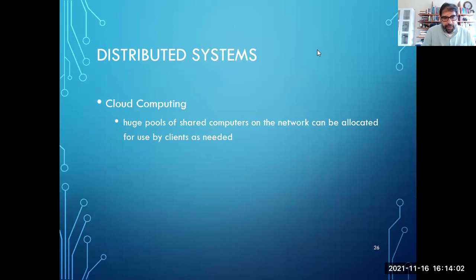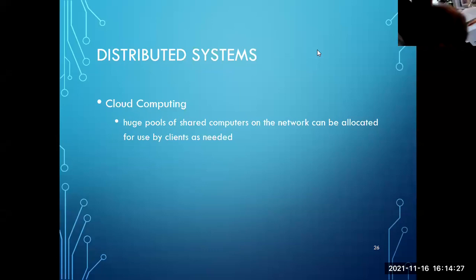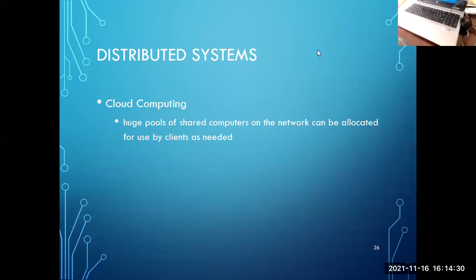In cloud computing, the user of a system, for example, right now I'm using a Windows computer, running my software on this laptop. Let me show you by switching my camera around. Okay, this is my laptop, and you can see the PowerPoint slide running on it, all about distributed systems. It's in reverse right now.